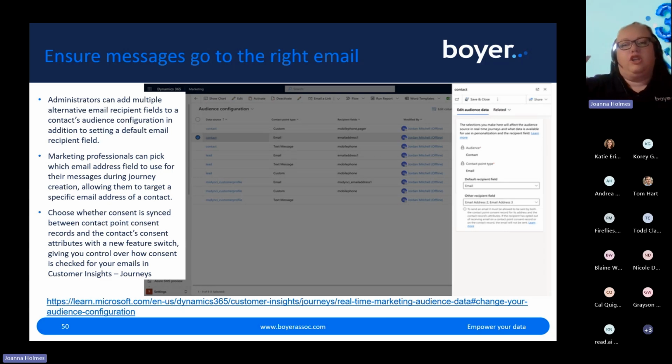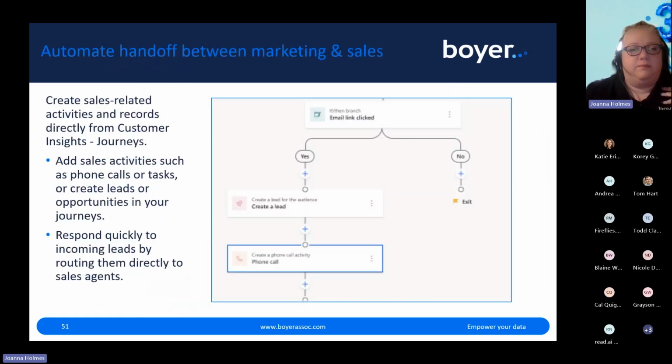And then when I go to use a journey, so you set up your customer journey with all the email messages that are going out. For each email message, I can say, this one should really go to that business email address. This one coming up, that one could go to their personal email address. So for every email message that you're sending as part of a journey, you can pick which email address you want to use. So again, making sure we're reaching out on the right channel with the right message, we now have some flexibility here, which I think is really cool.